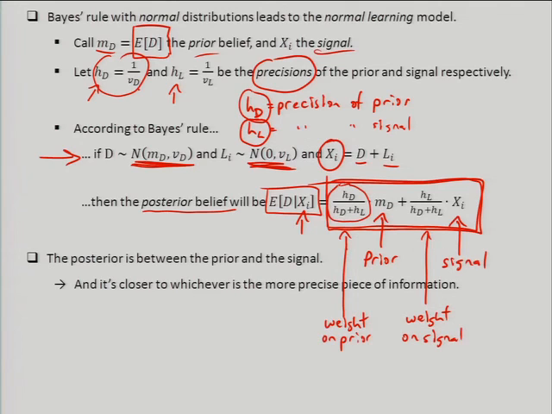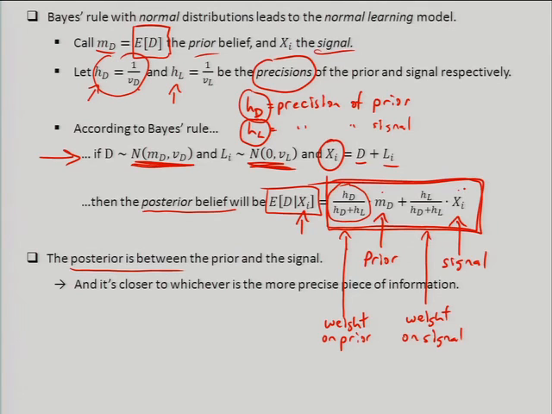And likewise, if the signal is very imprecise, because your performance is like, oh gosh, I don't know, I got a high score, but that could still be below the average, because sometimes I just bomb exams, then again, the weight on the prior will be higher, right, because it's divided by a larger number. So basically what this does is it says, put more weight, right, so that the posterior belief about how hard the exam was is going to be in between MD and XI, right? I mean, you've got one piece of information which is here, you've got another piece of information which is up there. Your best guess after getting your score about how hard the exam was going to be somewhere in between those two. And where exactly it is, according to Bayes' rule, depends upon which piece of information is more precise.